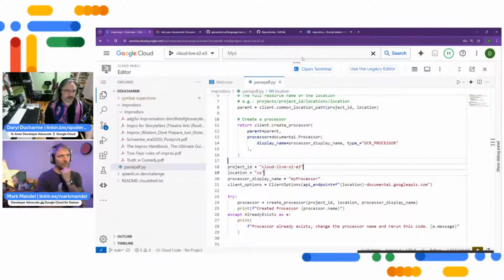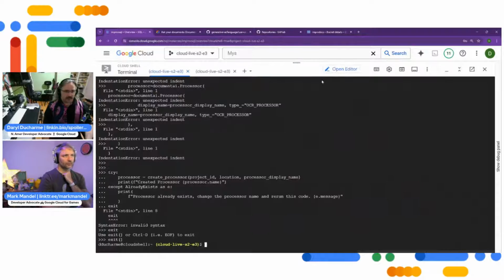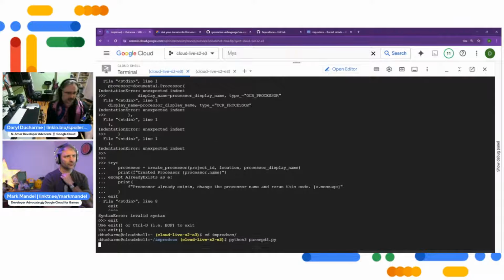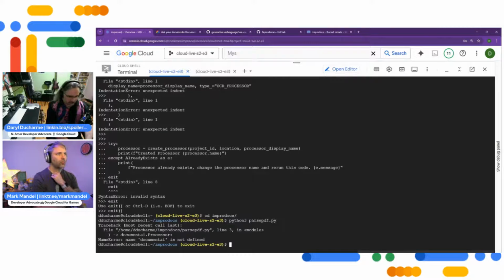Anyway. So let's open the terminal again. cd impro docs, python3 parse py. Document not defined. Awesome.